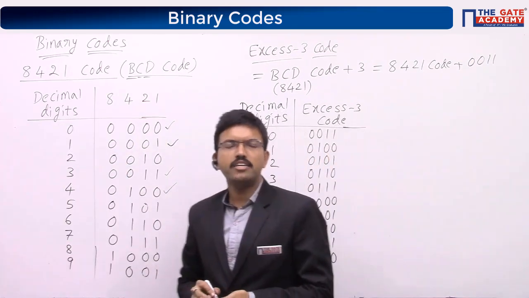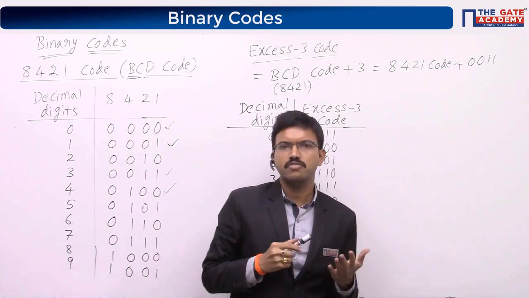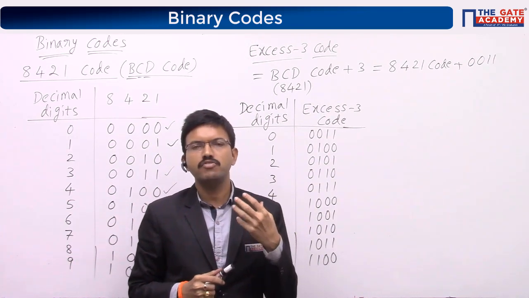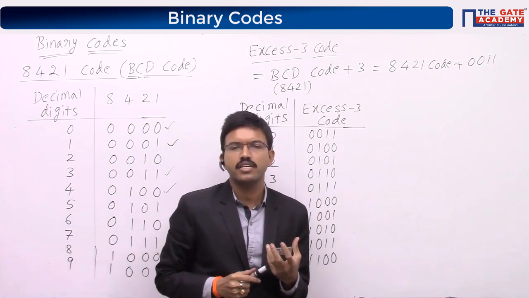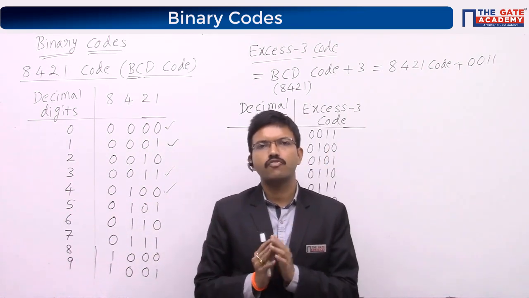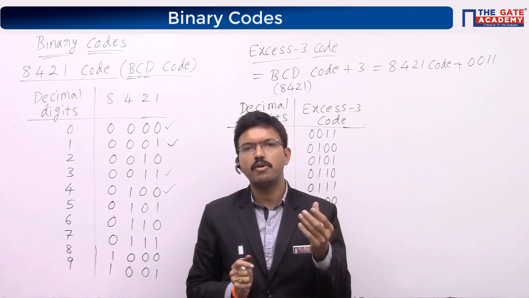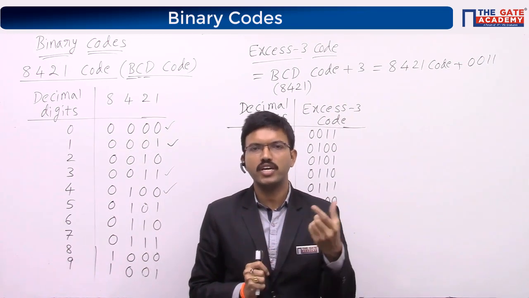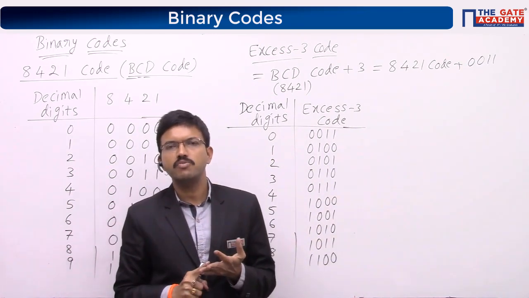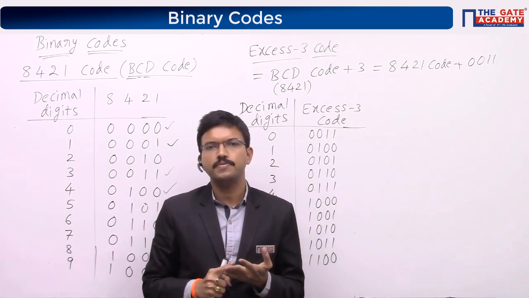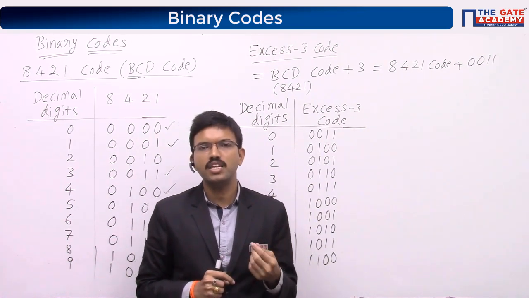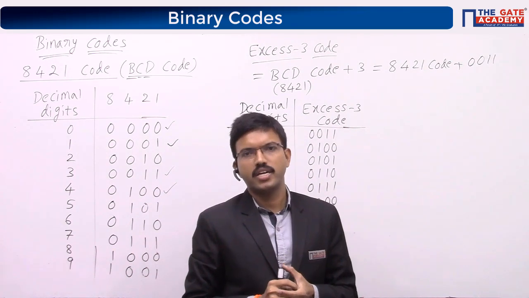In binary, we have discussed 2 types of complement. One is 1's complement, another one is 2's complement. Why are we going for 2's complement? Whenever we are supposed to perform subtraction, instead of doing separate subtraction, we represent that negative number with the help of the 2's complement of the positive number, so that we are adding those 2 numbers. Similarly, in the decimal number system, we have 10's complement and 9's complement. In the similar way, in the octal number system, 7's complement and 8's complement. In hexadecimal, 15's complement and 16's complement, like that.